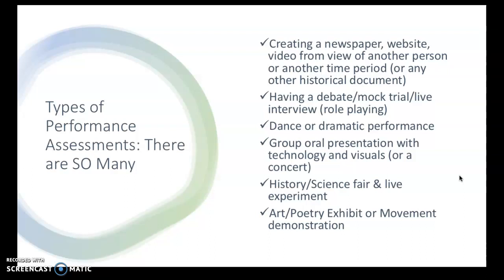Some ideas that you may have considered or may have done in classes yourself include having students create a newspaper, create a website, create a video from another person in your discipline, from their view, or from another time period, or really any historical document. Having a debate, a mock trial, a live interview, any kind of role playing, a dance or dramatic performance, an oral presentation with technology and visuals, or even a concert, an art or poetry exhibit, a movement demonstration, a history or science fair, a live experiment, a speech. A speech isn't up here, but that would work too.